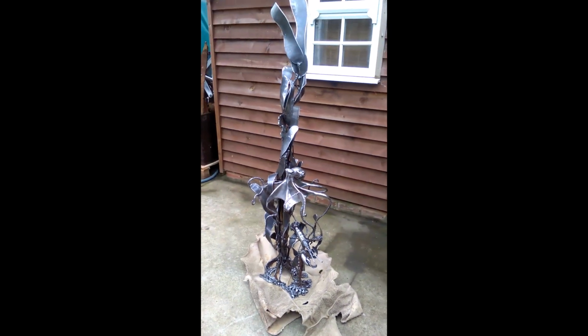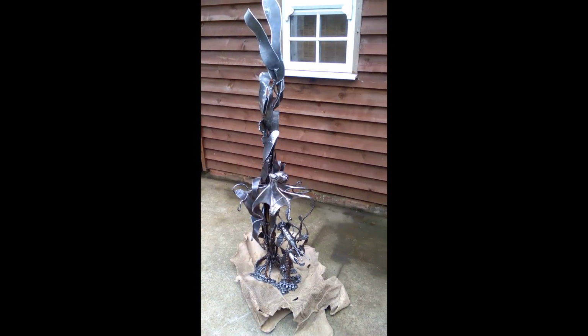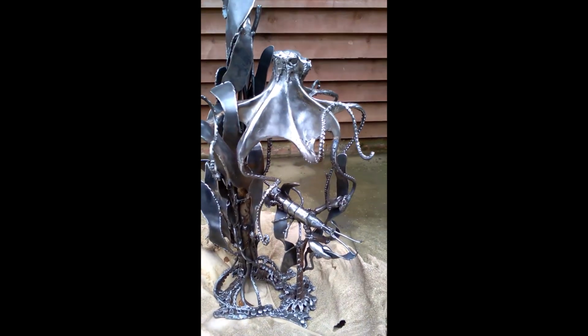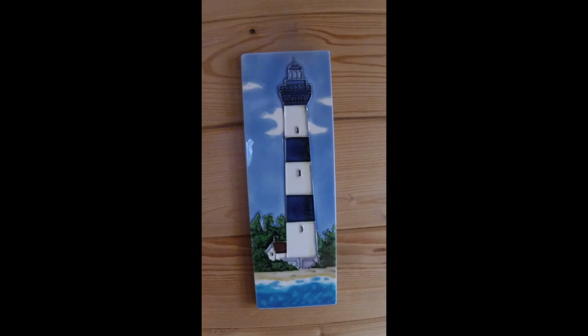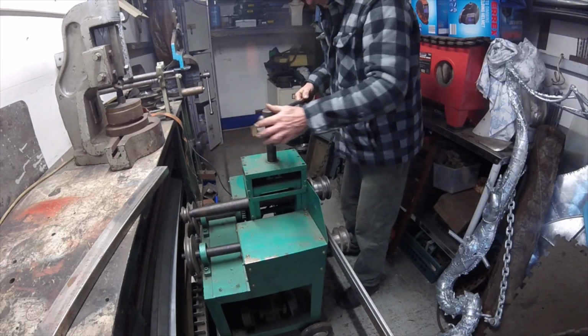My underwater scene I've already made a film of, and if you check my YouTube channel out, you'll find me making that. I felt that was very successful, but didn't want to send it to the galvanisers until I got the second half done. Now I got a little stuck on the second half, I must be honest, and flipped to another job, and then got on with it again. In that period I worked out what I was going to do. This is what I was working from, and off I went.